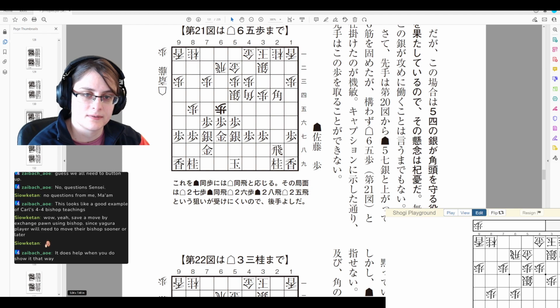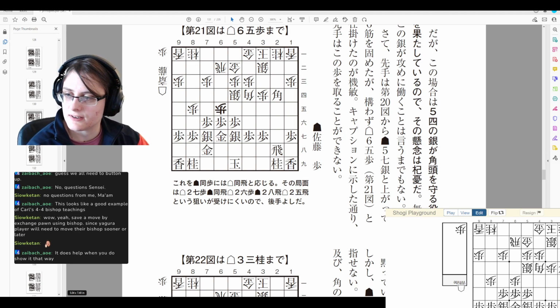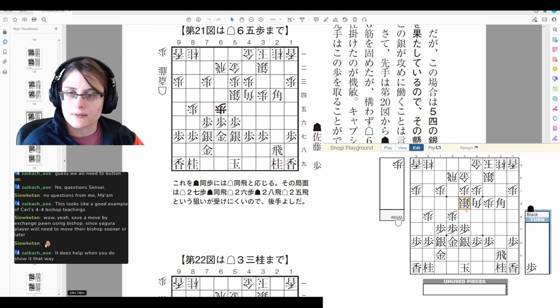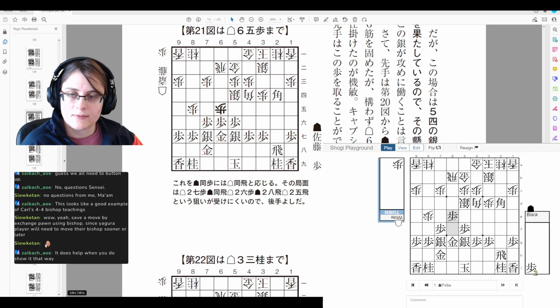Pawns are exchanged. If Yagura. King is here, pawn is here, king is in the middle. Seems correct. Here we go. So it's black to move because Gote just played here. So they say if we take it with the pawn, the rook will retake. You guys see it, I hope. You do see it, okay.